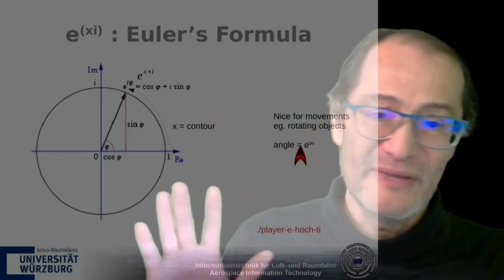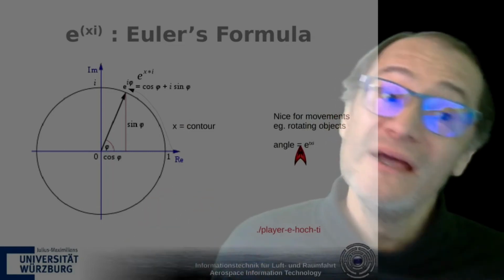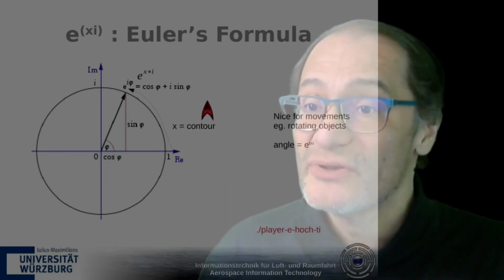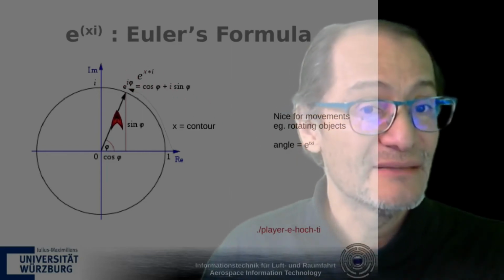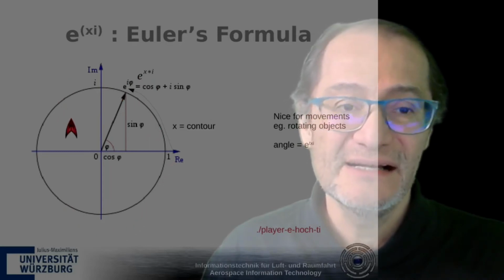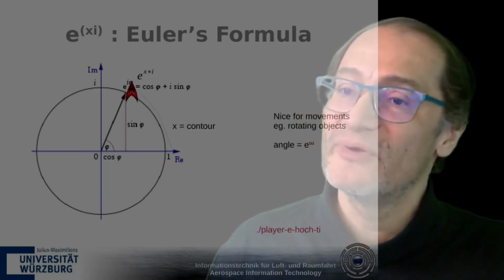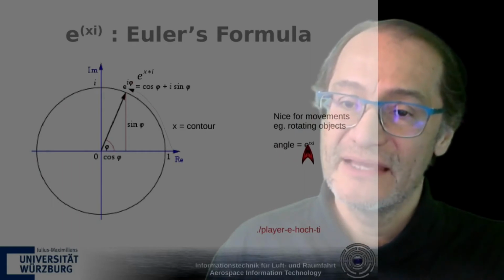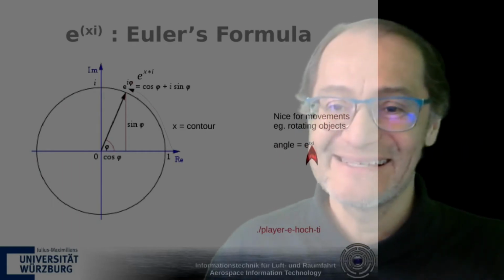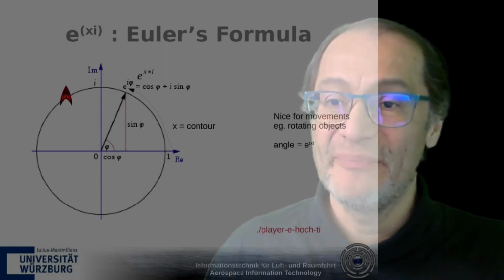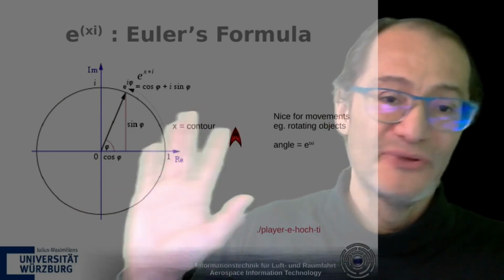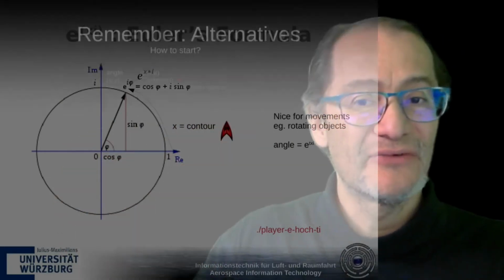But at the moment, we don't need it to compute attitude. But maybe when you are dealing with control and oscillations, you will find this formula again, because it's ideal for rotating around this circle, and you have to add only one more parameter, and that is time. Here you have time times x times i, and then you have a periodic function. But as I said before, you don't need it for rotations, you need it for control.